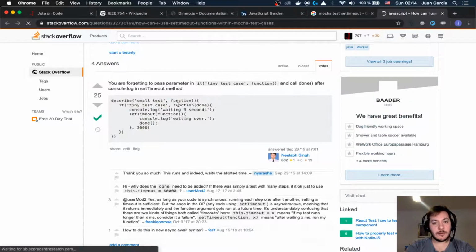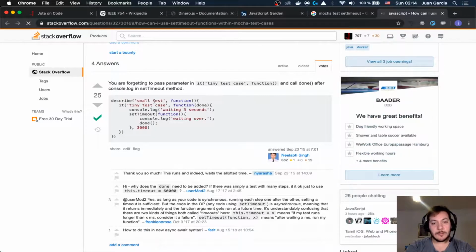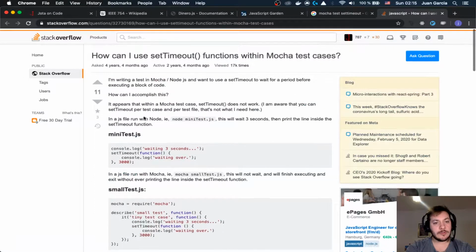You see here, describe a small test. I just took the very first thing that you could find on the web, but basically what this guy is using is a function that has a done. This is pretty old because done is not there anymore, but he's using the set timeout here. This is not a good reference actually.